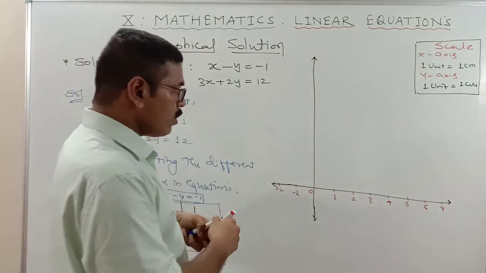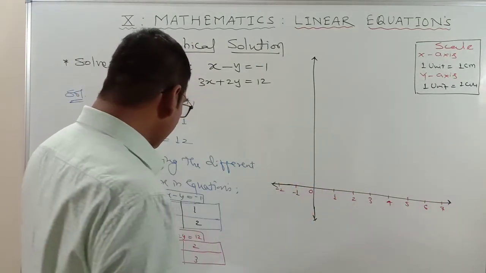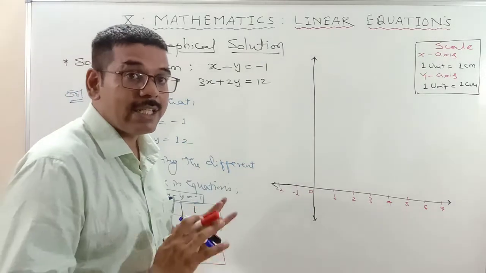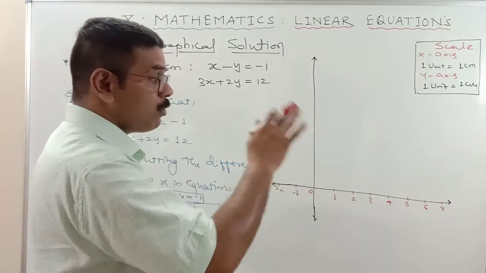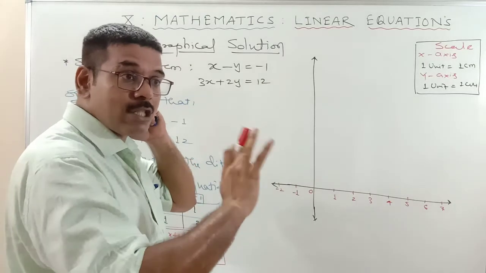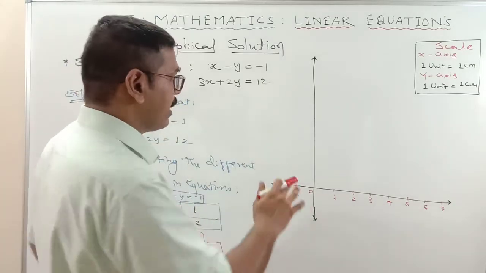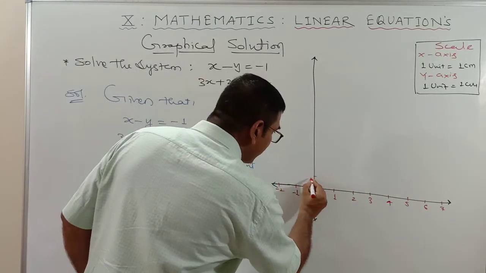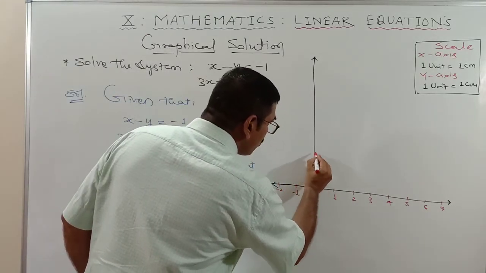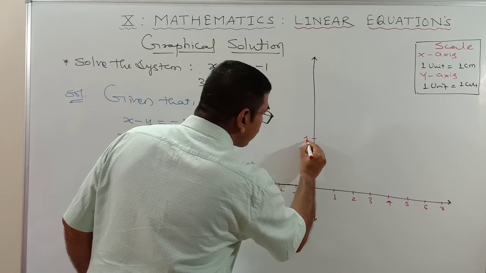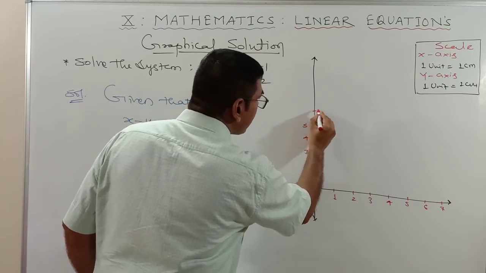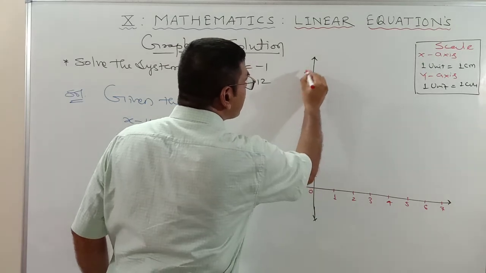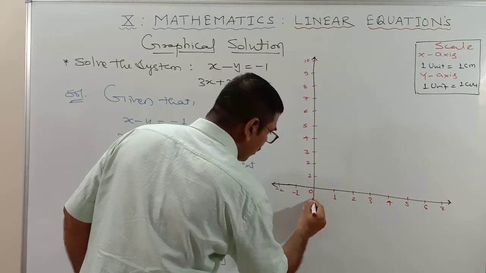Now you should take at least 2 points extra. In x, 2 is the maximum. I have just made it till 7. At least 2-3 points extra should be there. Now on y, 6 is the maximum. We are just starting from here, 1. Now 2, 3, 4, 5, 6, 7, 8, 9, 10.